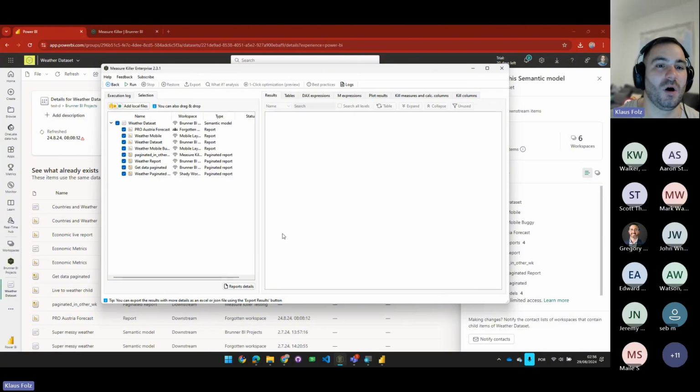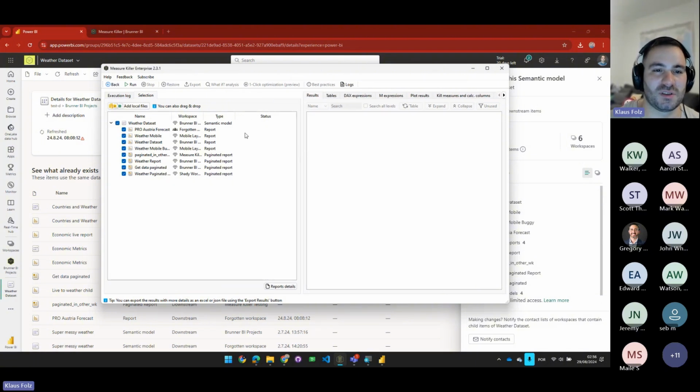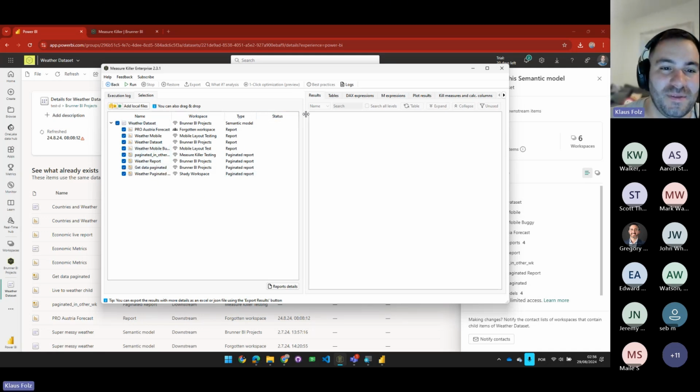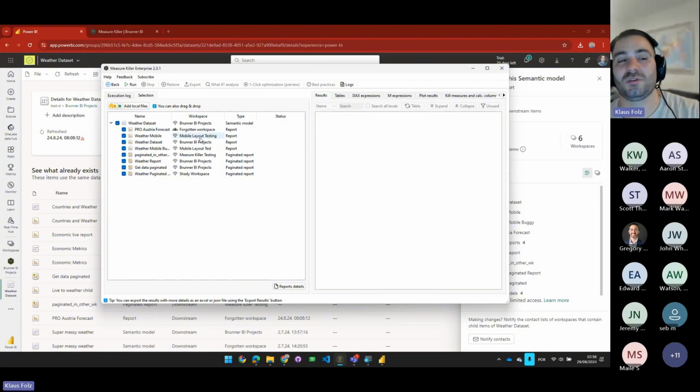Here we go. So let's take a look at this result. So the weather data set is the parent, let's say, and then we have a couple of reports connected to it, as you can see here, and paginated reports. And now this is one of the coolest features.